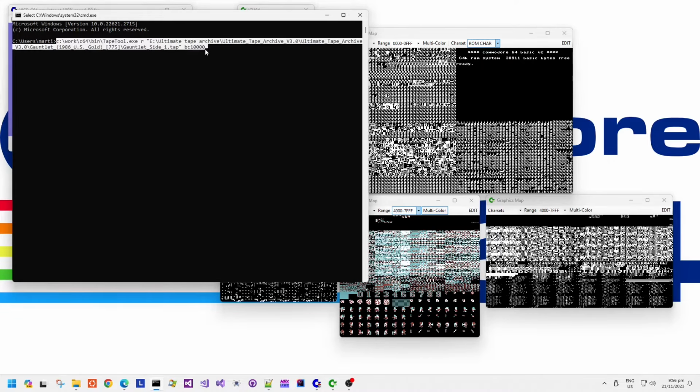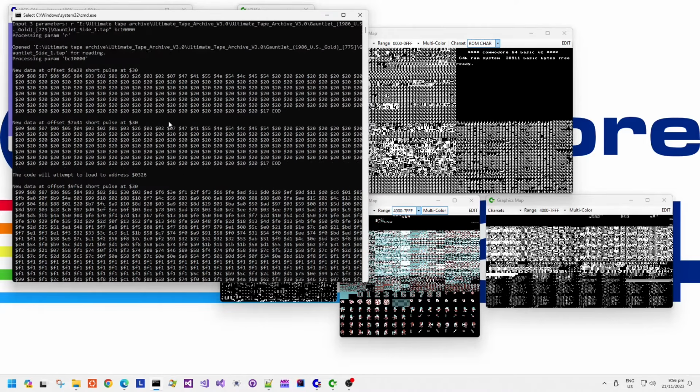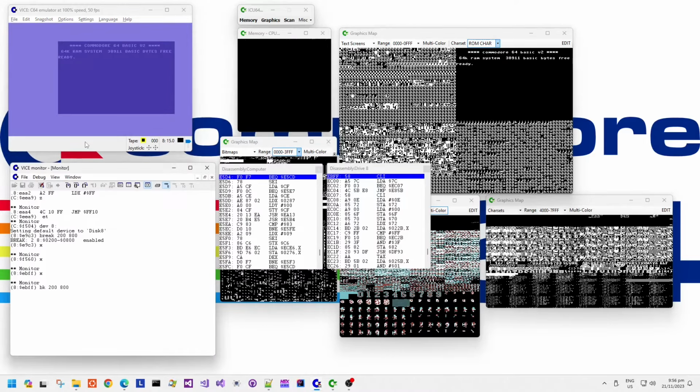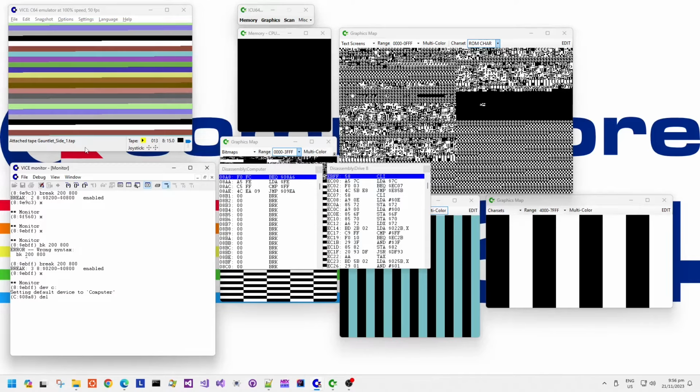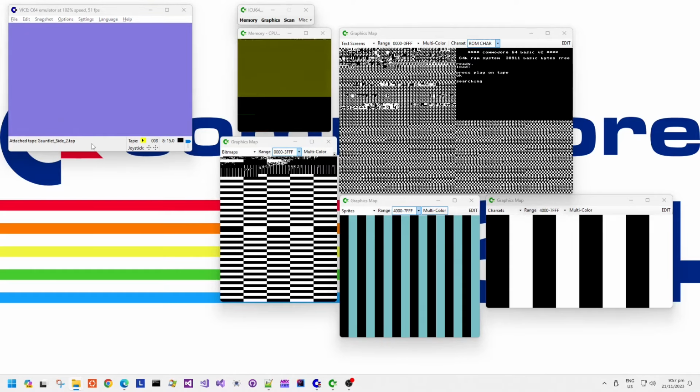I'm just using my tape tool to have a look at what data is actually on the tap file, which is a tape file image, of course. From the original tape we can see, look, that it's actually loading quite a lot of data. If we put a breakpoint, let's put a breakpoint in the Commodore 64's memory, not the disk memory, of course, because we're loading the tape version. Yes, I forgot what device I was on.